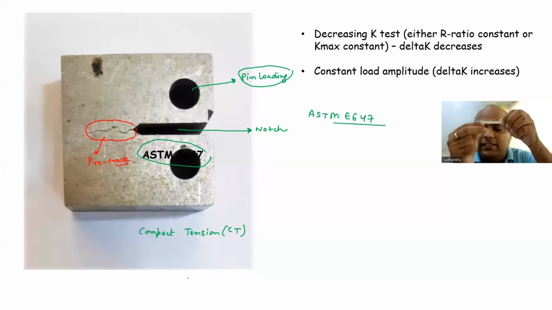What you see here is your impact testing specimen, the Charpy one. This is the specimen, and what you see here on the top is the notch. You place your specimen and then hit it on the opposite side of the notch. So this is your notch here. You can clearly see the notch here. Another tensile specimen, but very, very large.